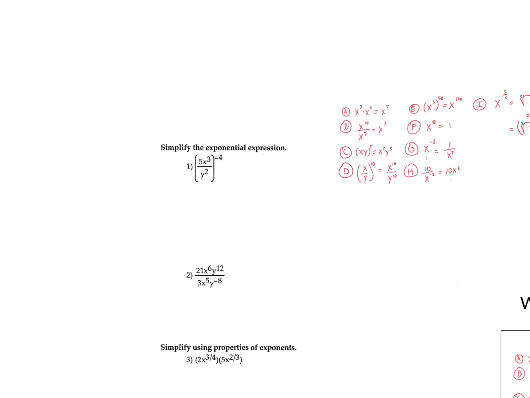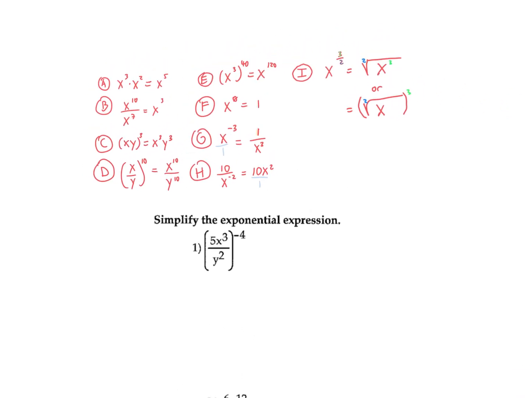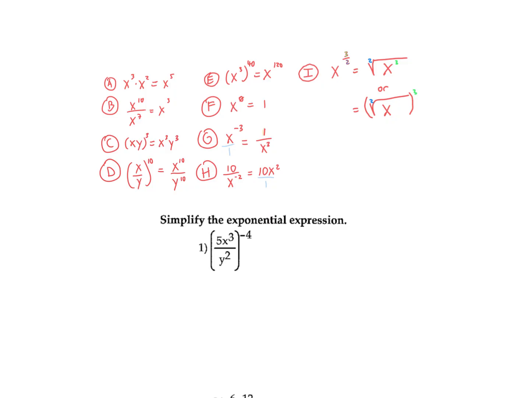Now, as it pertains to solving the problems, which is what we're supposed to do, let's see. Simplify that. So what I would do is start with the big picture. I would ask myself, what is the big picture of what's happening here? Well, this is a fraction being raised to an exponent. I know that's negative. I know there's shenanigans happening in here, but again, what is the big picture? The big picture is a fraction raised to an exponent.